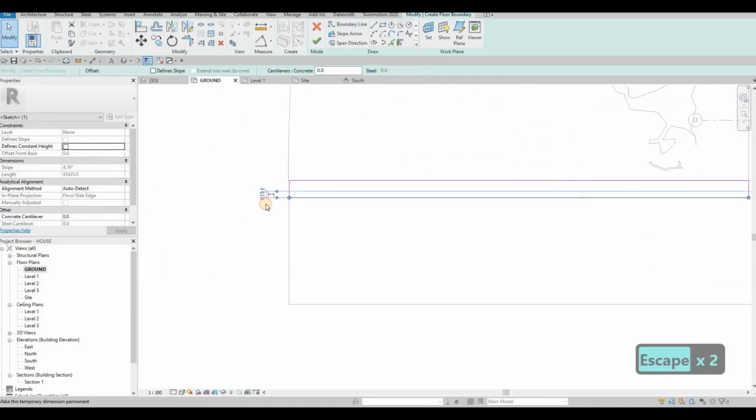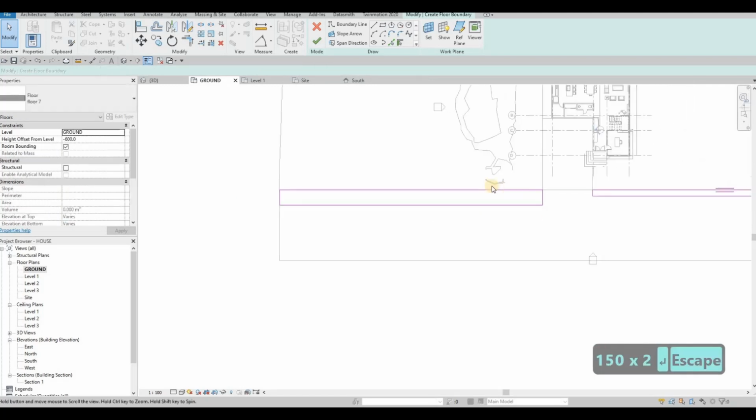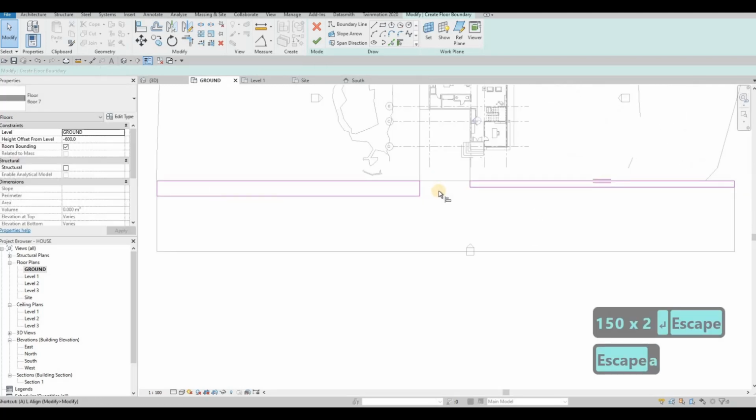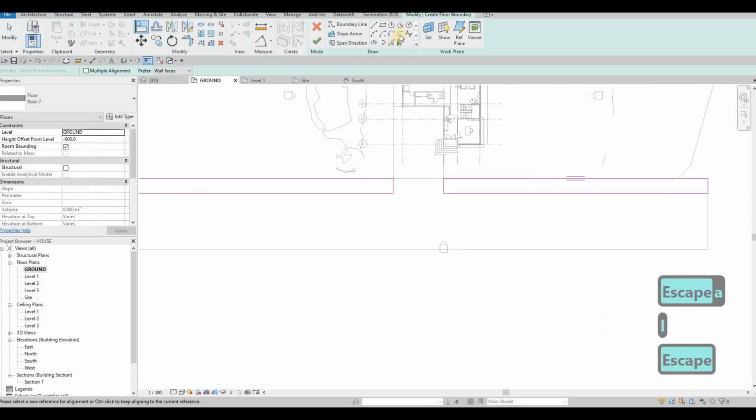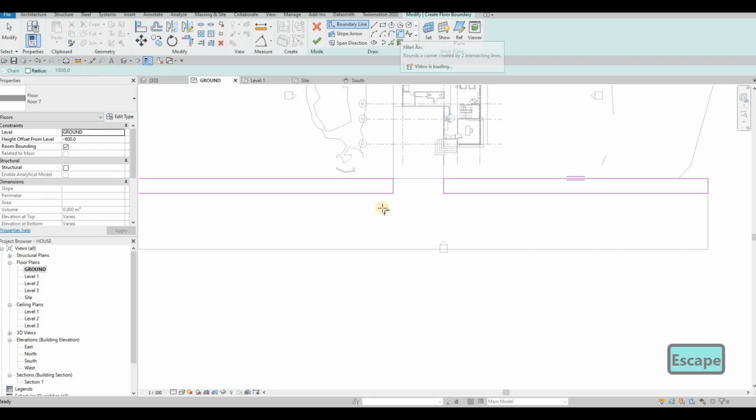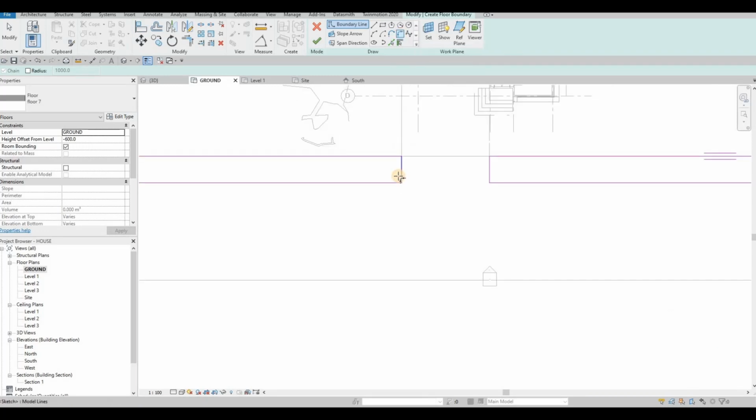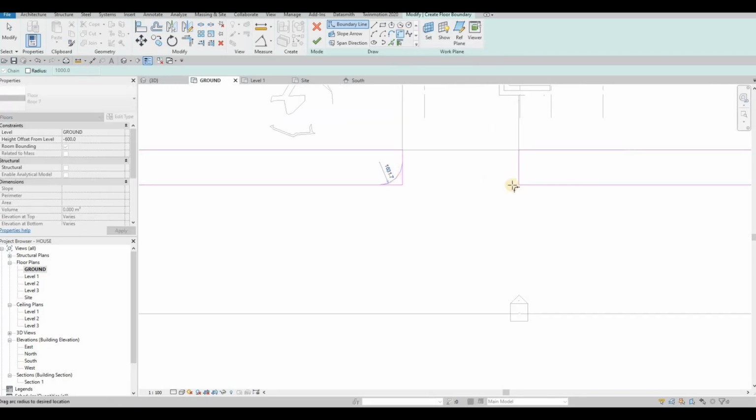Let's do it properly right here. So needs to be 1500, AL, something like that. Use fillet arc to put an arc like that.